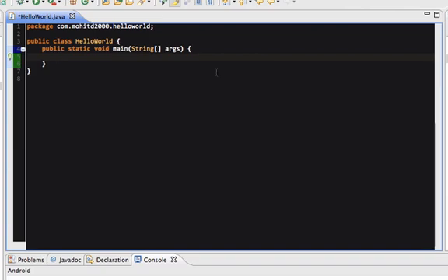Everything that your application does starts from the main method. We're just going to write some code that prints out a simple set of characters to the console. Now we're going to use code completion again and just type in sysout, hold Control, hit space, and it'll automatically expand to System.out.println. It's telling the system and the output stream that we want to print a line. That's what the ln stands for. Let's make quotes, and anything in the quotes will be output to the terminal, or the console here. Let's just type in something.